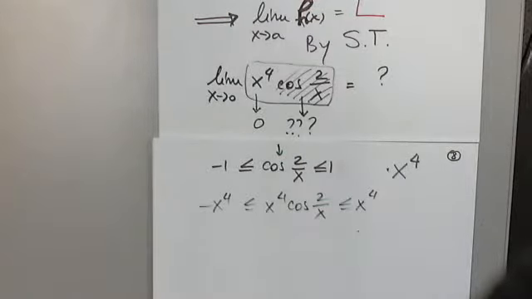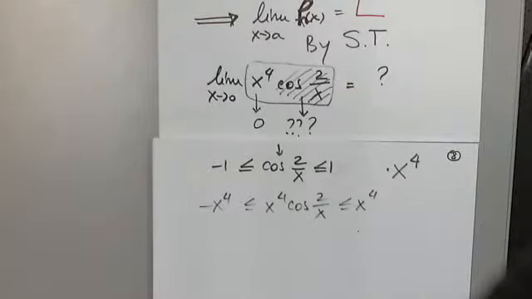And you should say, wait a minute. It's not that clear. You're multiplying by a quantity that contains x. You have to show us that it's never 0 and it's always positive. Because if this can be negative, then I may have to switch the symbols. So is this 0? Because I'm not allowed to multiply by 0. Is this 0? No. How do I know? X approaches 0. We know it's not 0. We really mean it. X approaches 0. So this is not 0. I'm safe on that one.